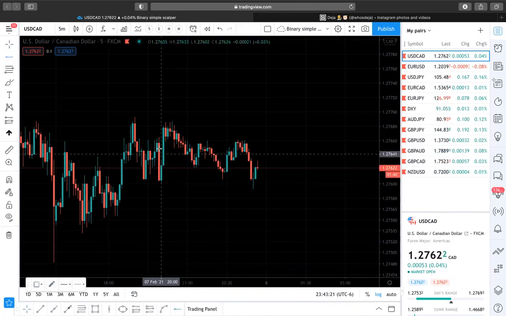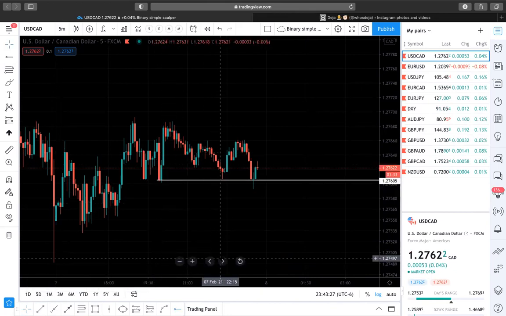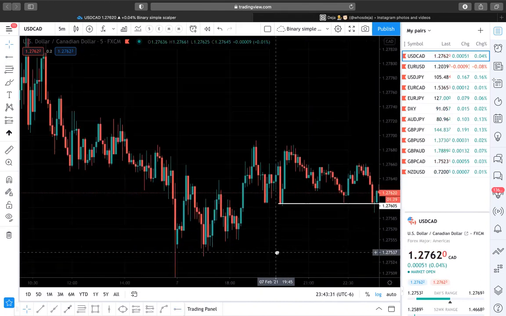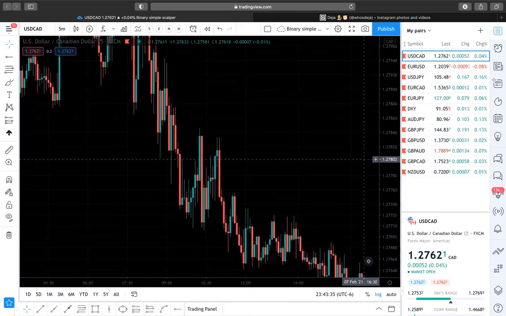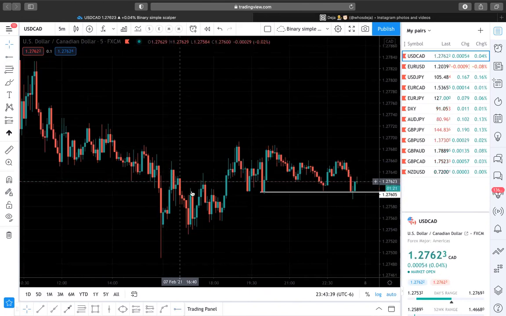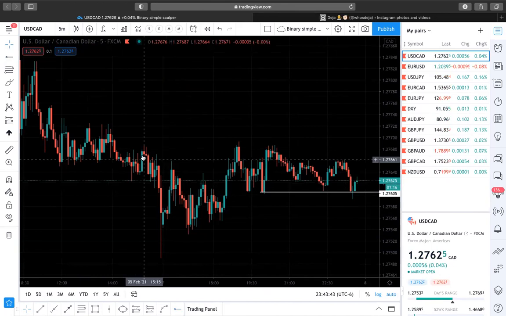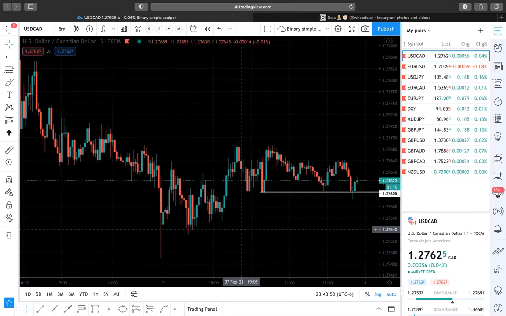So I see a long candle and a reversal. I put it here. What I'm looking for is a long candle that indicates a reversal. Let's see if there's one that shows it. There's not even one that's really showing it, but sometimes you'll have a long candle and it will continue, like it was already going down, you get a long candle and then it continues down. Something like that doesn't necessarily work with the strategy.